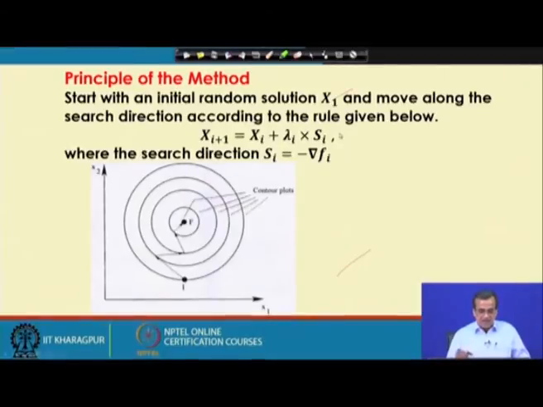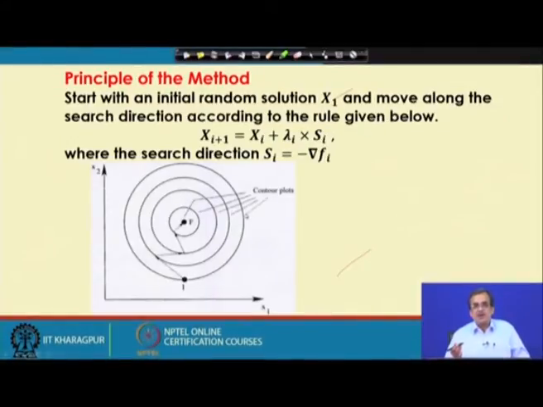Now, let me take a very simple example. Supposing that I have an objective function of two variables x 1 and x 2. Depending on the value of y, so y is a function of two variables x 1 and x 2, for a particular value of y I can find the contour plot, another value of y, another contour plot, and so on.